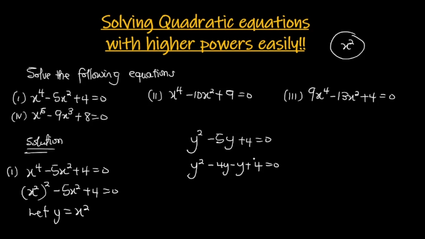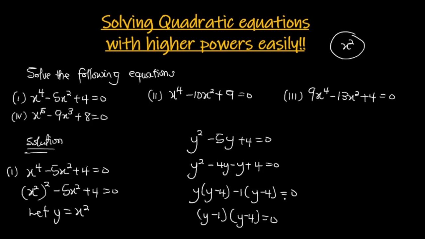Okay, so from here we can go ahead and factor out our y. So we have y here, then y minus 4 over here. Then between this and this, we have negative 1 common. So we have negative 1 into bracket y minus 4 is equal to 0. So negative 1 multiplied by y will give me negative y. Negative y multiplied by negative 4 will give me positive 4. So I can now write my y minus 1, and then I repeat one of the common factors, y minus 4 is equal to 0. So from here, my y is either equal to positive 1 or my y is equal to positive 4.